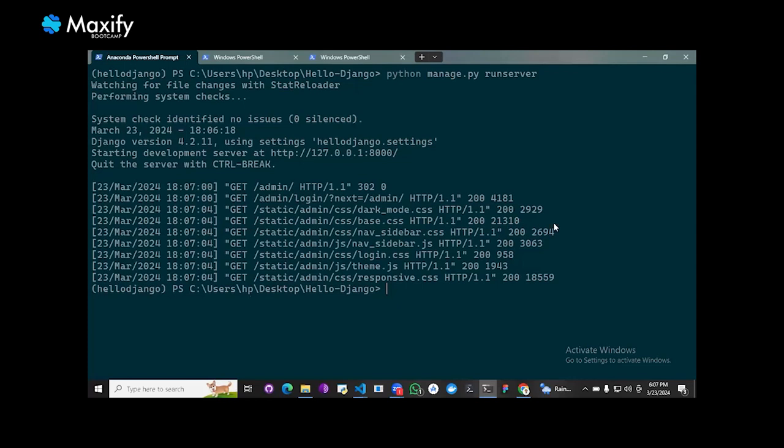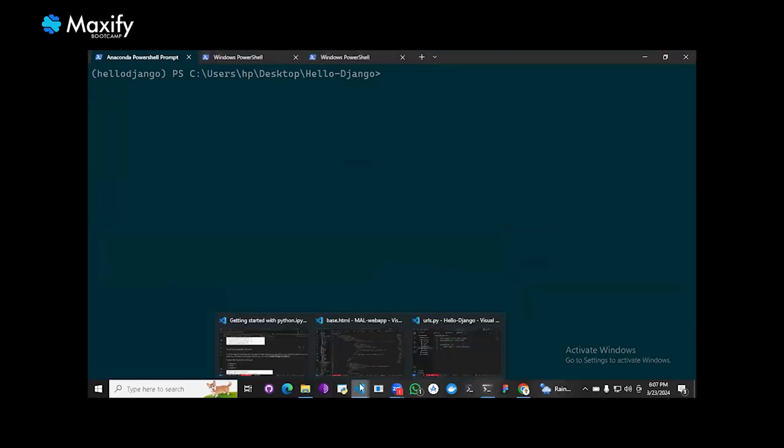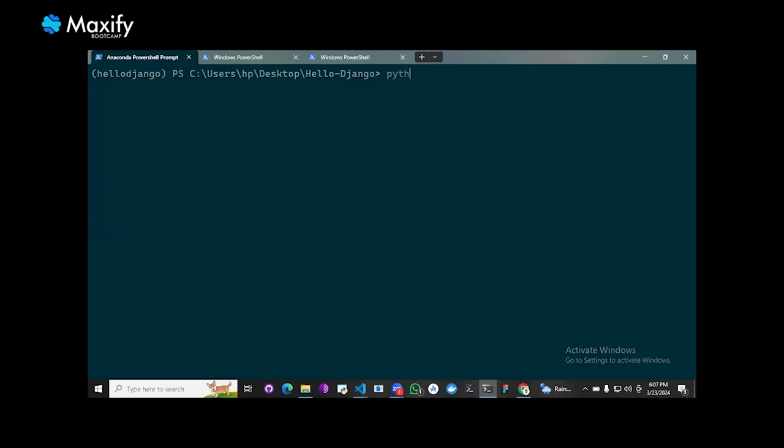So Django comes with this by default. So let's do python manage.py createsuperuser. This command, createsuperuser, is going to create a super user for us, and then it's going to prompt us to enter the email and username of this super user so that we can now have that credential and log in to the admin dashboard.